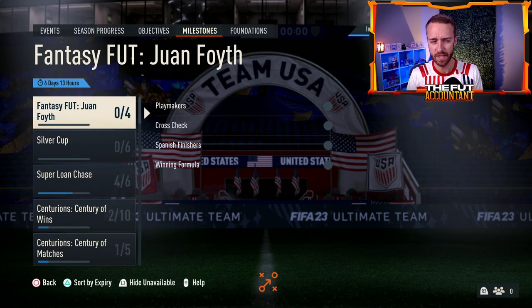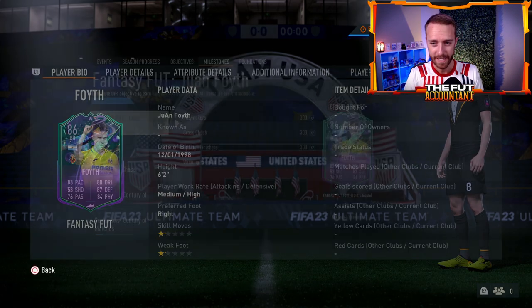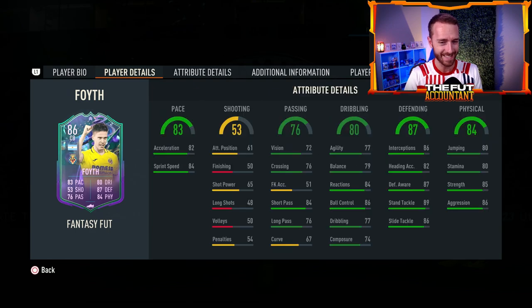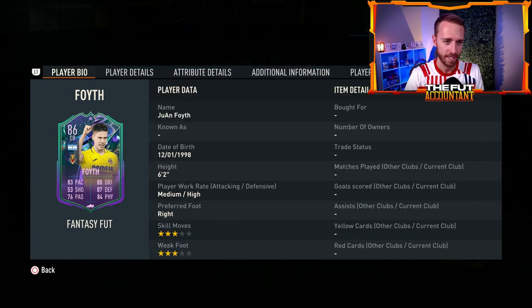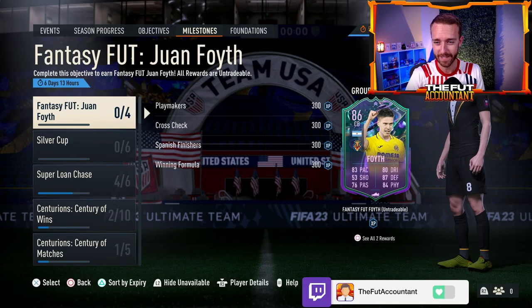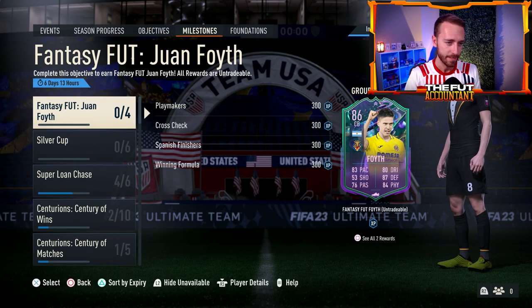Now, a couple interesting things here. First of all, we had Juan Foyth as an objective, former Tottenham Hotspur player. This objective, he can play some different positions, center back, right back, and CDM, which makes his card pretty versatile. Only unfortunate thing is his card is pretty unfortunate, right? I mean, it's just not that great of a card, but it is pretty easy to do. It's in squad battles or rivals, so pretty easy there.